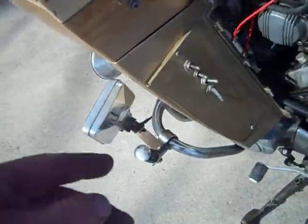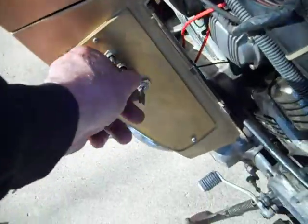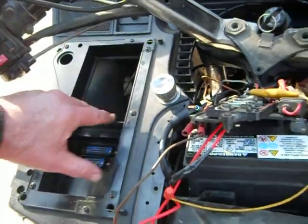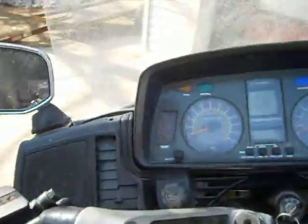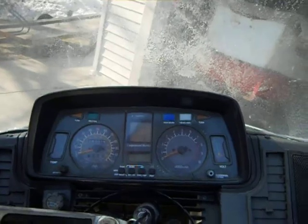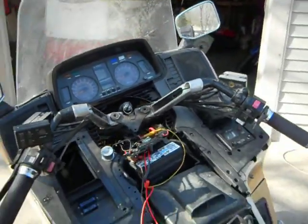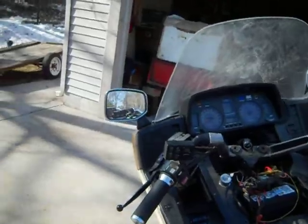Here are the switches this guy put down here — headlight, starter switch. I still haven't figured out what he's got these wired up to, but this thing is a cobbled-up mess electrically. I've got all the stuff for it — the radio is in a box in there — all just laying here in pieces and parts. It was a beautiful bike in its day; it's got 68,000 miles on it, the speedometer works, and the gauges seem okay. Maybe you'll see me putting parts of this onto my other bike that I was riding last year.